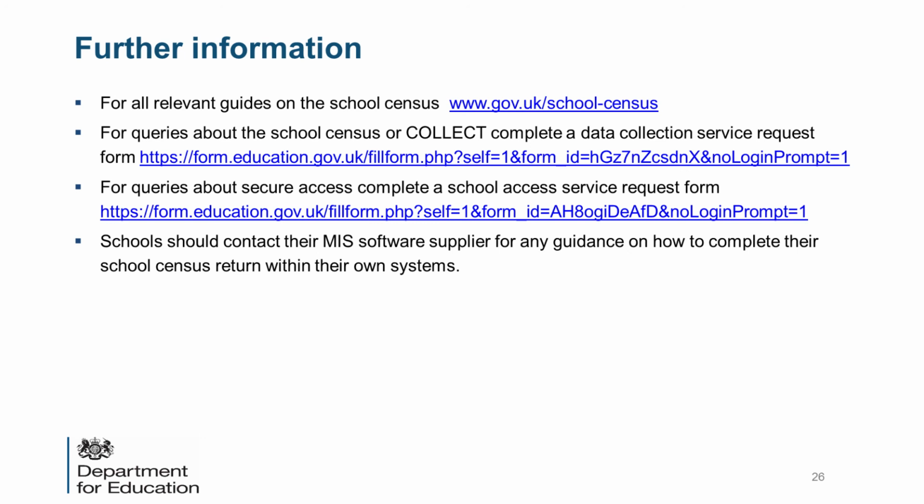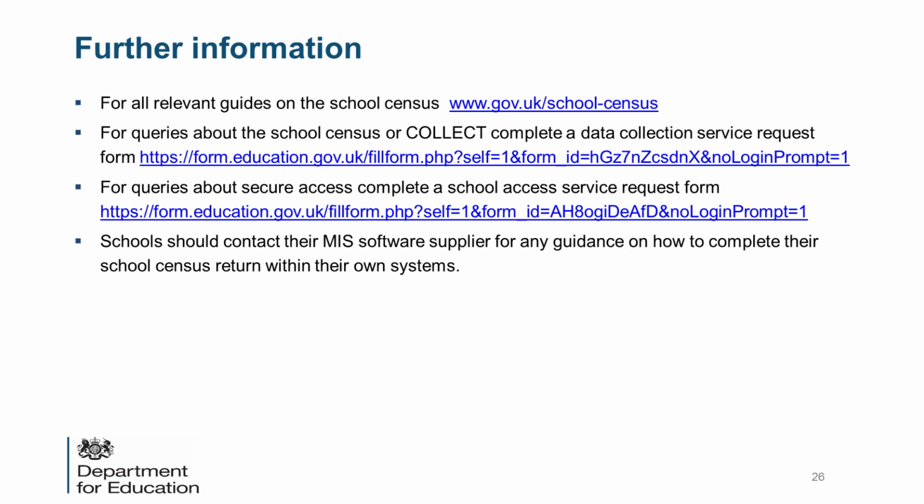More information about how to submit your census data to us, including details about what data is collected for each termly school census, can be found on the school census page. Please take some time to read these documents, as they are designed to help you fulfil your statutory requirements and successfully complete and submit an accurate set of census data.